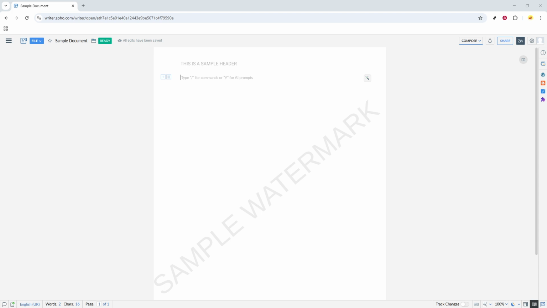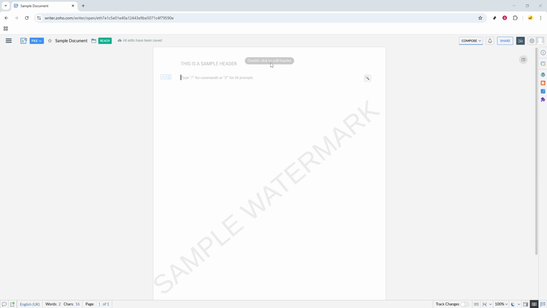Now, once you're in your document, the next task is to enable the header if it isn't already activated. All you need to do is locate the header area, which is usually found at the top of your document page. It's slightly grayed out when inactive. To activate it, simply double-click within that header field. This is a common practice across many word processing software, so you might recognize this move. Double-clicking here signals to the software that you want to make changes to this specific part of the document.